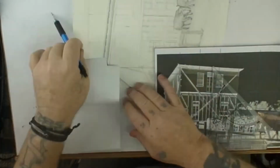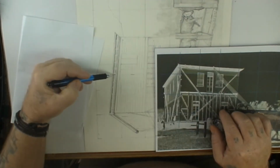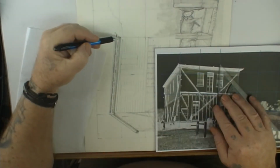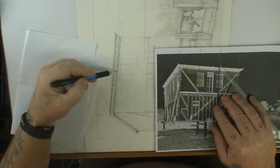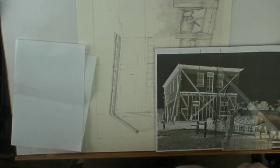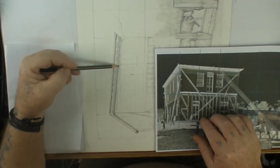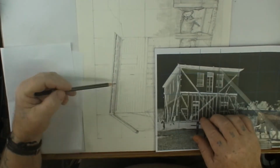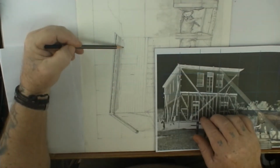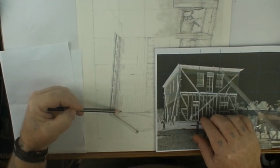But having said that, I'm not putting in as much detail as I would if this was the actual commission. In which case, I'd be doing a bit different, focusing more on the detail. But here, all we want to do is just create an image that we can use for our mural.